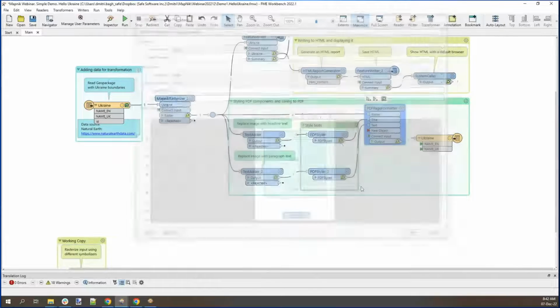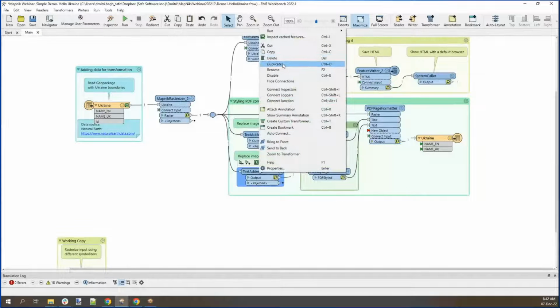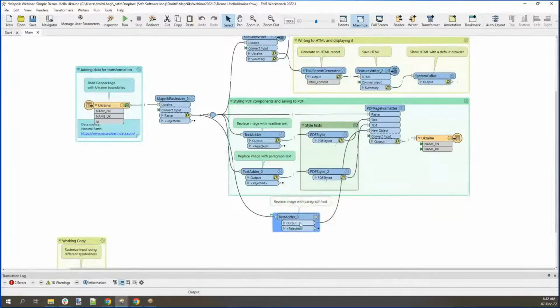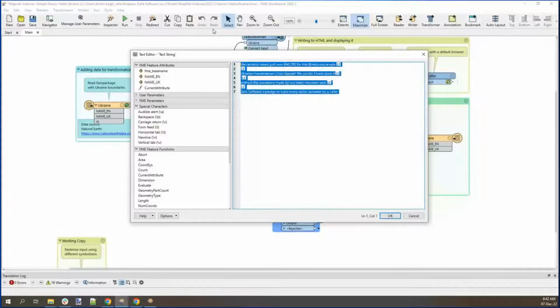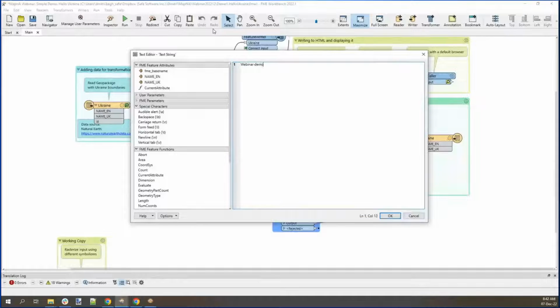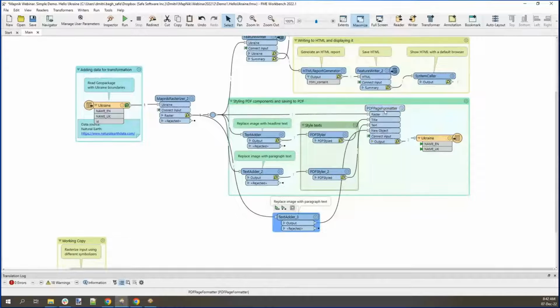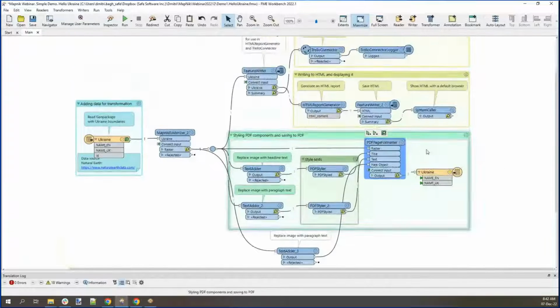So this will create another input port. Here you can see it. And I will add another text. I will just copy this one up. Connect some input. I won't even style it, just to make it quick. And here I will say webinar. Let me just type it here. Webinar demo. And that will add another object to our PDF. So now we are ready to write everything to PDF.